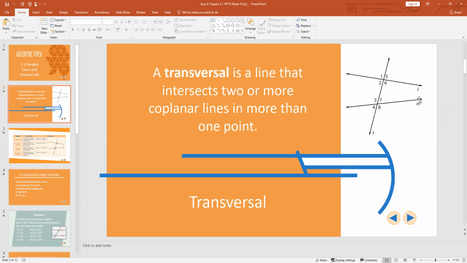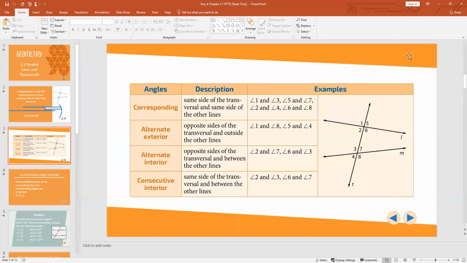And they are coplanar because they're not on two completely separate planes. They're on one flat two-dimensional plane, and the transversal is intersecting both of them. Now, L and M, are they parallel? No, they are not. So eventually they will intersect, but right now we're not worrying about that intersection. But we still know things about these two lines and the angles created by the intersection of this transversal.